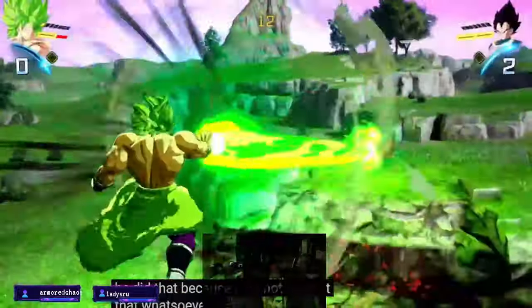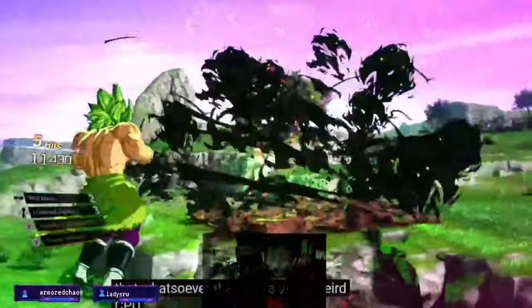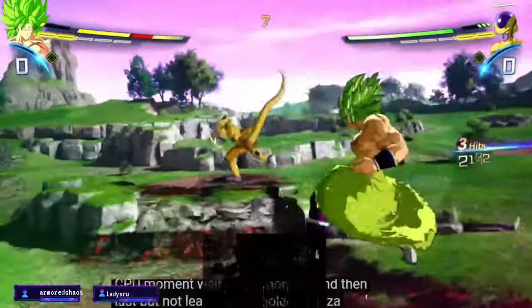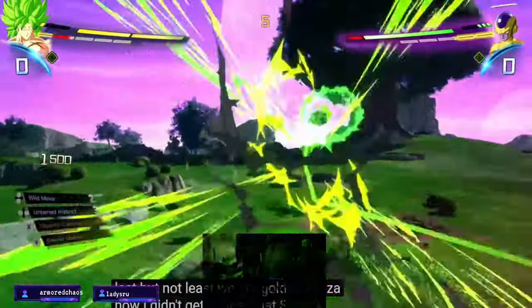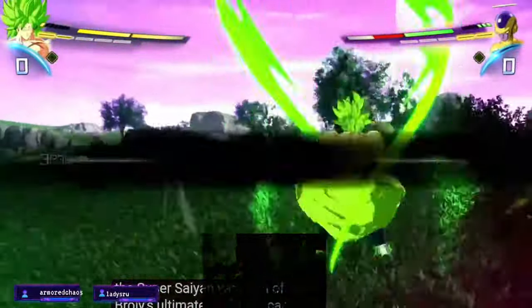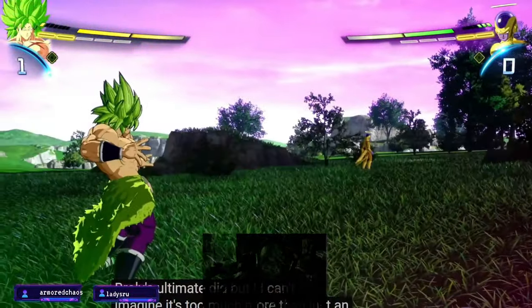Yeah, I don't know why either, Senju. That was a weird CPU moment. That man gave up. At least you got Golden Frieza. I didn't get to see what the Super Saiyan variation of Super Broly's ultimate did, but I can't imagine it's much more than just an explosion.